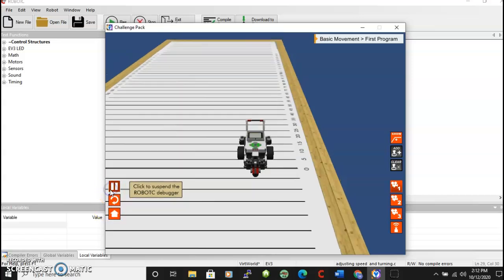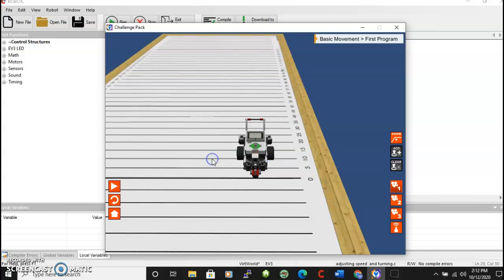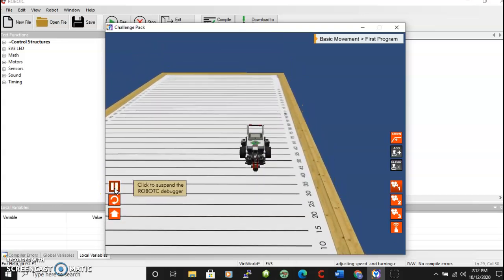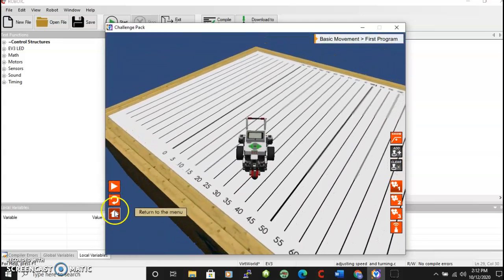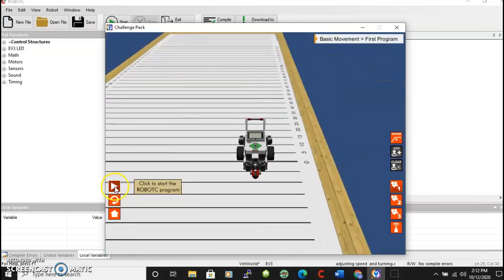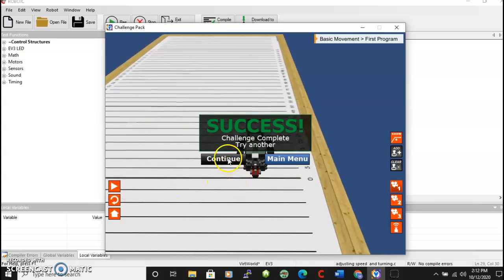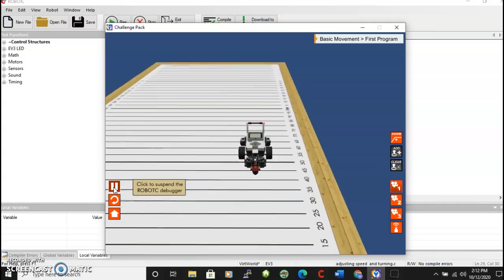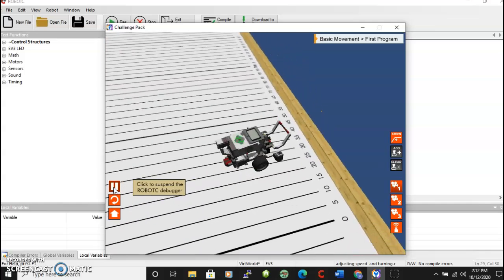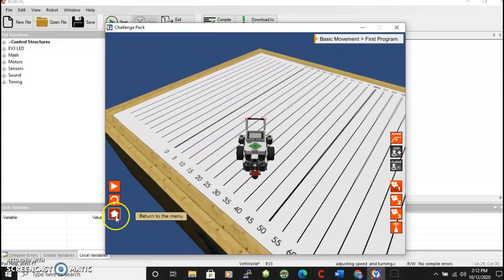Let's see. Forward, stop, backward, turn. Try this again. Forward, backward, turn. Okay.